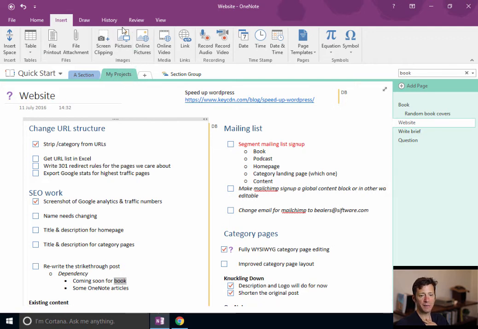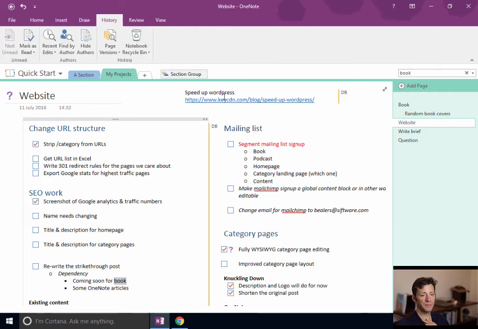I mentioned earlier that you're able to share notebooks with different people. It's very powerful. And as I said, a bit like how Google Docs works, multiple people can edit at the same time. It's near real-time synchronization. And again, that only works if you're on OneDrive and it's able to send down the updates in near real-time.